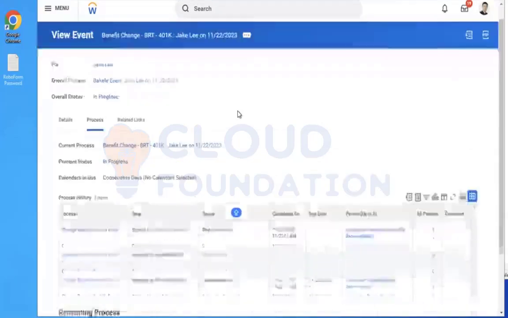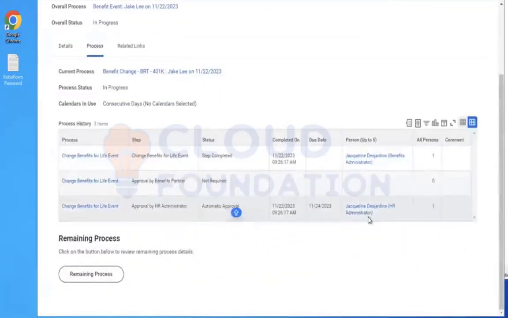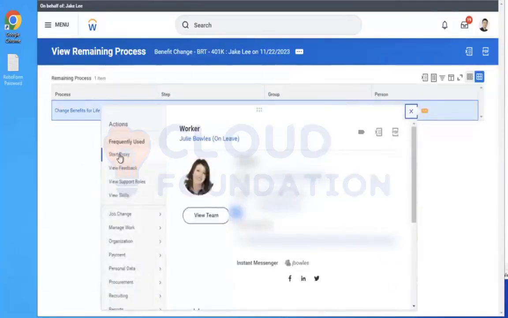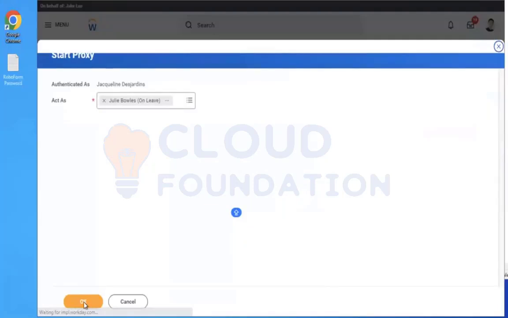It is waiting with whom? This step. Because of the COBRA step, it's annoying actually. But still, we put the condition that this should not trigger. Let me check. Start proxy.